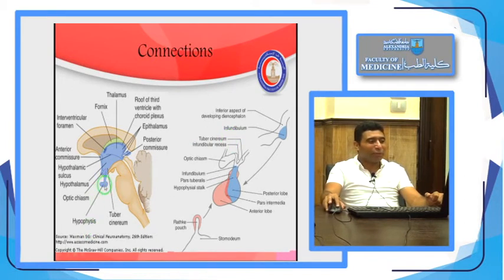See here, hypophysis is the pituitary. This is the pituitary stalk. It is linked to the hypothalamus here. In which part? Tuber cinereum. So tuber cinereum is a part of the hypothalamus which is linked to our hypophysis cerebri or pituitary gland.